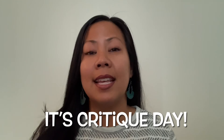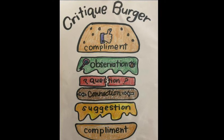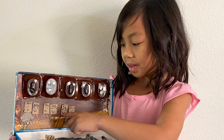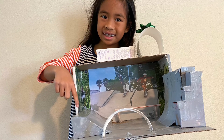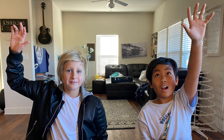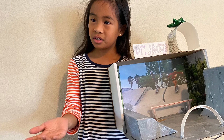Prior to beginning this unit, we've had the opportunity to explore over several weeks different kinds of mixed media. So now you've all had the chance to create your own original mixed media art piece based on something meaningful to you. Today everyone's going to have a chance to present their artwork to the class, and the class in return will have a chance to critique it. The students will use parts of the critique burger: compliment, observation, question, and suggestion. Each student will present their art and can choose to read their explanation paragraph. As students raise their hands to give feedback, they should first name what part of the burger they'll be sharing. Have the artists critique their own work using one to two parts of the burger to close their presentation, and be sure to clap for each student!